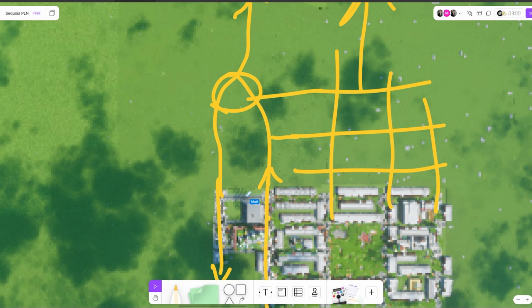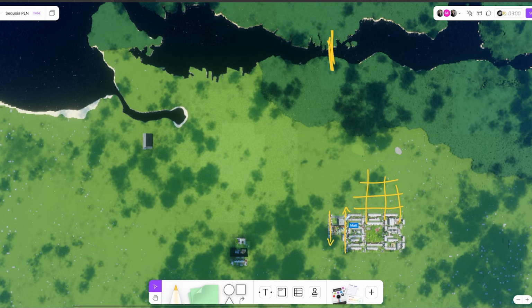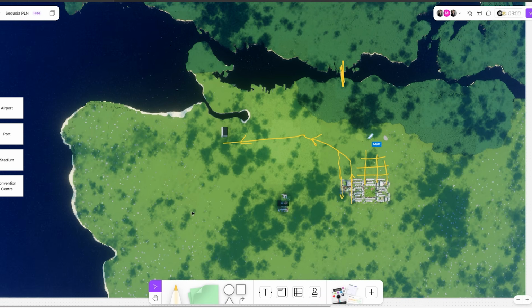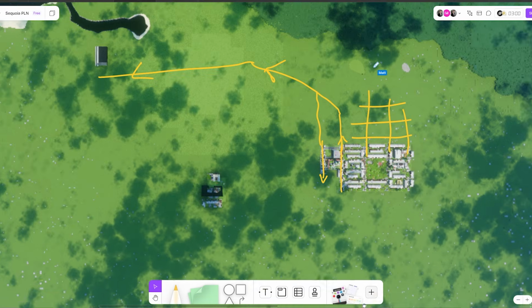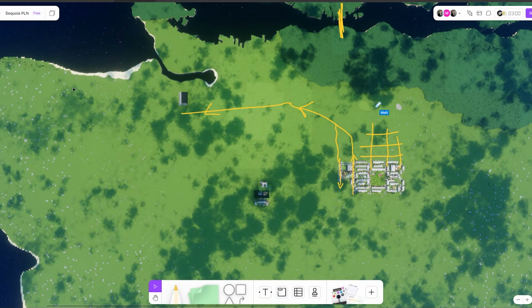But one other option, which might actually make sense, is bringing this road up, maybe sending it this way, continuing this one up here, and then sending a lot of heavy traffic up this way and across the city because, I mean, we still have a large portion of the city that's going to be over here. So maybe this is a major road. And then if you want to get from way over here all the way down to here, then you have to go through this road. I mean, you'll be able to go this way if you want to, but this is going to be a very, very major road.